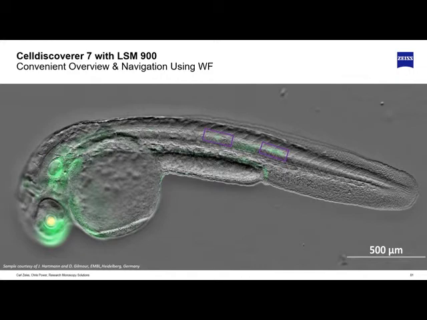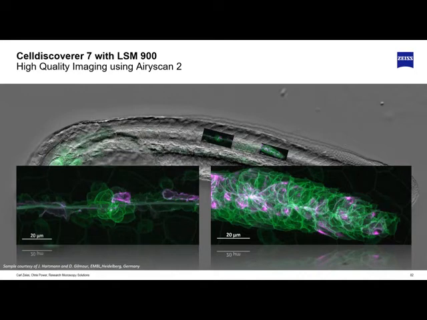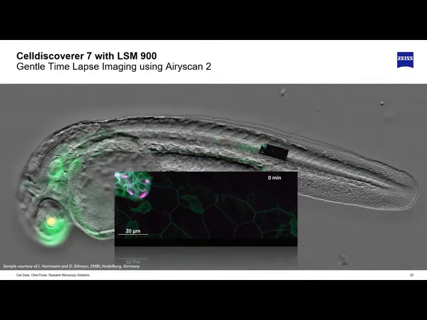So here is an example of a zebrafish where the contextual overview is taken with camera. That's taken for the whole zebrafish. But then two particular regions where you want more detail. This is looking at, I think, the neuromast lateral line. We're able to zoom in and use the Airyscan to run time series in each of these areas, but run that at the same time.